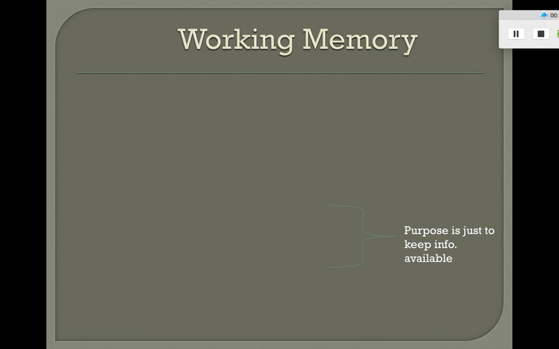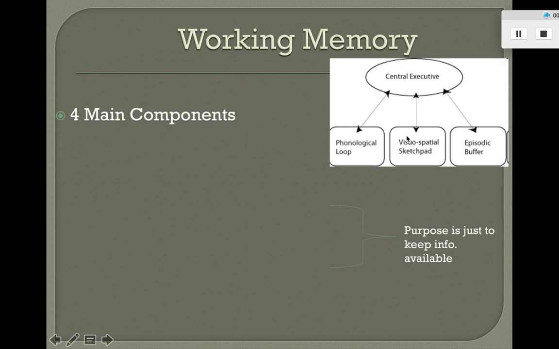All right, so now let's look a little bit more closely at working memory. What is working memory? Working memory ultimately has four components that we need to focus on. The four components, as shown here in this graph, are the central executive, the phonological loop, the visual spatial sketchpad, and the episodic buffer. The episodic buffer is a newer component. This modification was actually added back in 2002 by Baddeley. The original 1986 model only had the central executive, the phonological loop, and the visual spatial sketchpad. But including the episodic buffer is a very good addition to the theory, and we'll talk about its purpose in just a bit.